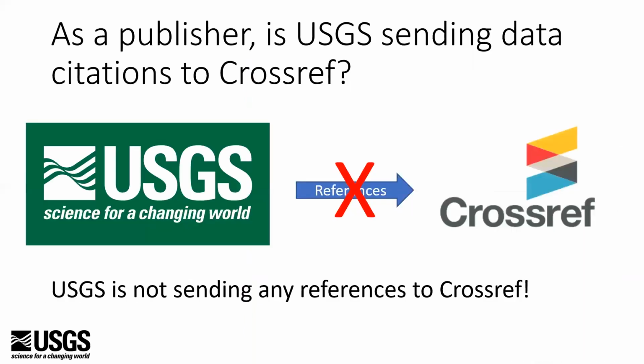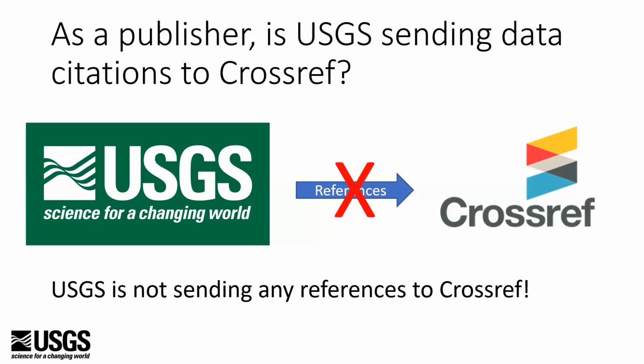USGS has been publishing technical reports for over 140 years and recently began implementing XML publishing using the BITS XML document model in the past few years. Only a portion of our technical reports have been made available in XML format so far. However, though the rates of XML publishing continue to increase, USGS has not been sending the references available in the publication XML to Crossref.